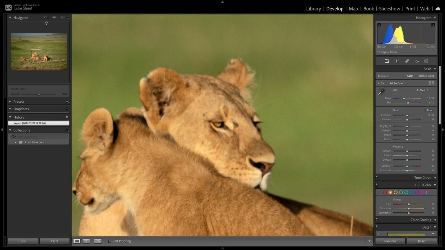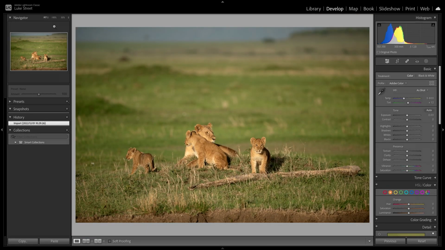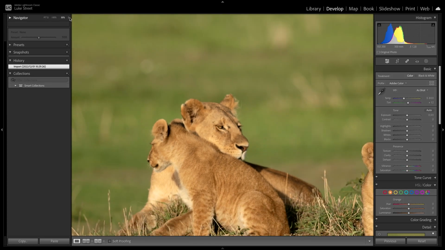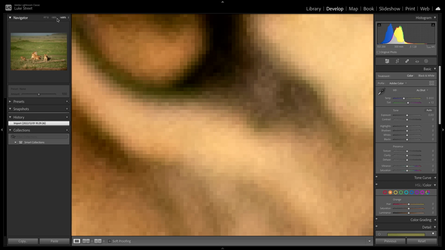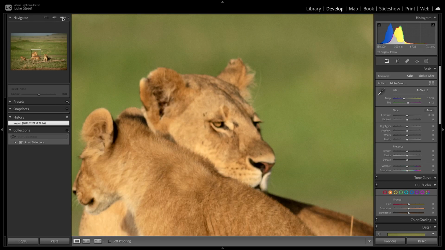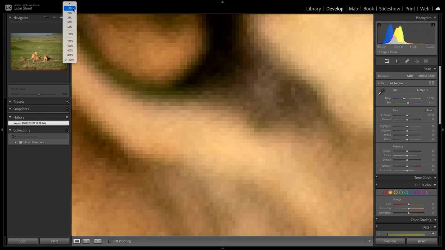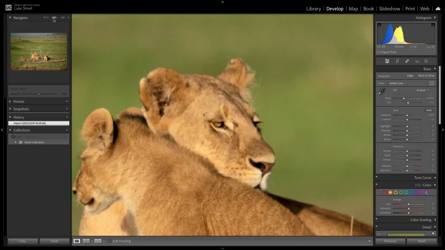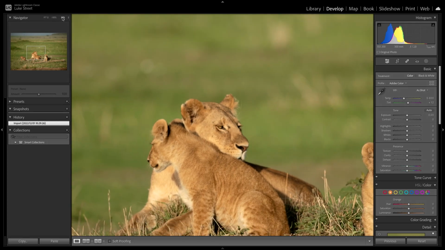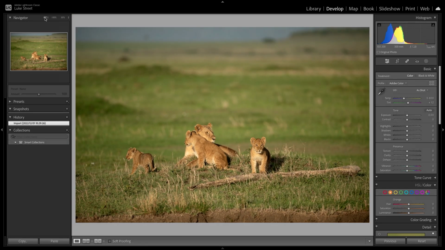And if you need to, you can also open this here, and it gives you your small thumbnail over there to work with. All right, this is where you can zoom in 100%, 50%, or really just choose whatever it is you would like to zoom into. 1600%, madness. But yeah, it allows you to do things like that. So let's just set this back to something reasonable, like 50%. And those are just quick hotkeys. So if you want to pixel peep, you can do that. If you just want to see what effect your brush is maybe having, you can do that. And then when you're done, you can just click fit and click it back out.